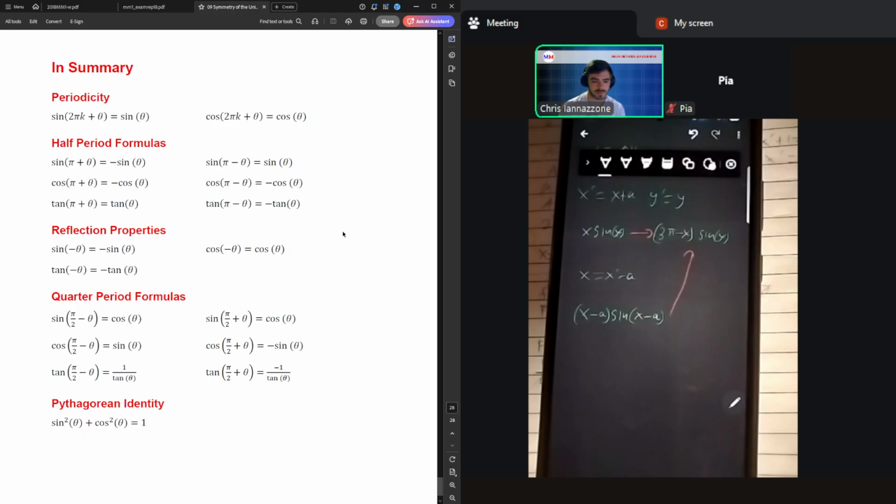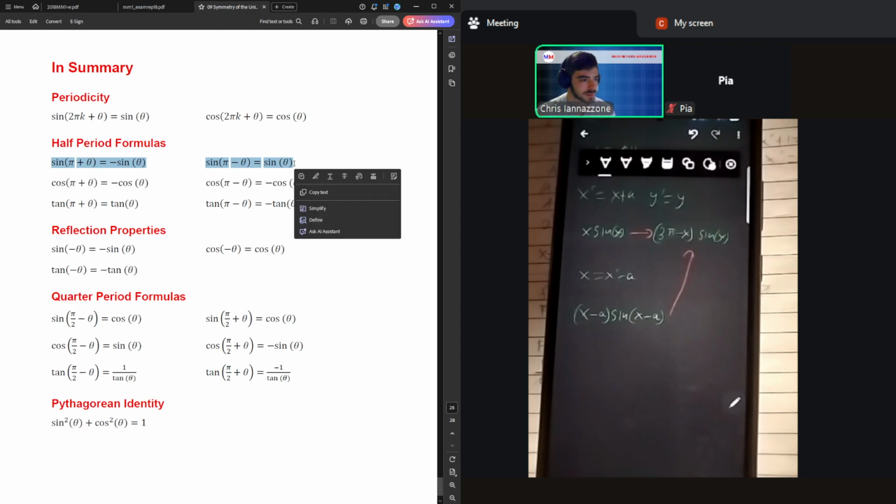So maybe, to make it a bit easier, because what you'll notice is that probably the ones you'd be looking at would be these up here. You've got sine of pi plus x or pi minus x, one of the two. You know, something plus or minus, and it goes back to being just the x in the brackets or just the theta in the brackets. But the problem is the plus or minus is on the x, not on the a, or obviously the formula sheet has pi there.